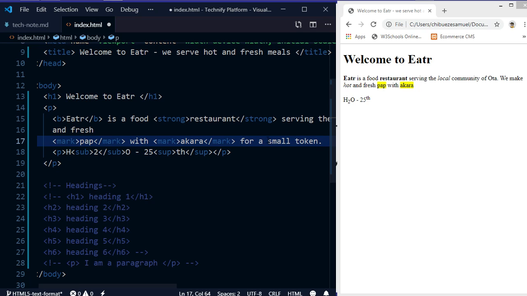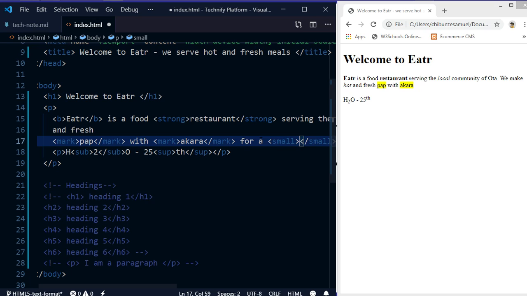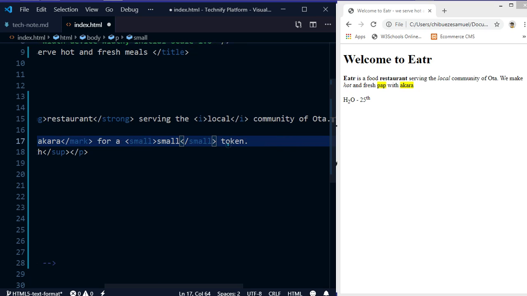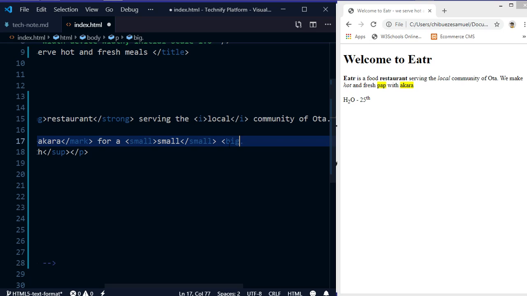So let's put it this way. We have our small tag, then we put our small text there, and then we have our token. Let's make our token big.